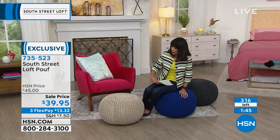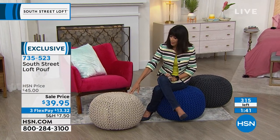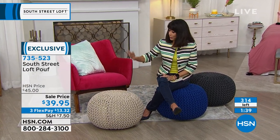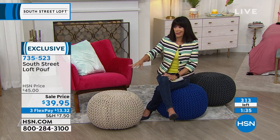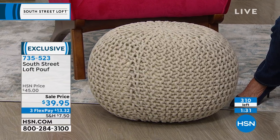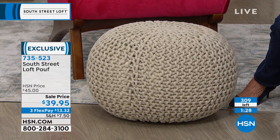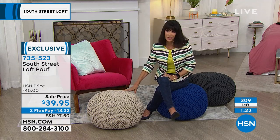So, okay, here's where we are. We have two dozen left in the cream if you were thinking about the cream, but I have to so agree with you, Stephanie, that you can put them absolutely anywhere. And instead of going out and buying just a basic little chair, I love the look. They have a very modern feel to them. And it is very interesting because your home fashions always mirror what's happening in the world in terms of couture fashion or fashion for women. So this is very much in style.